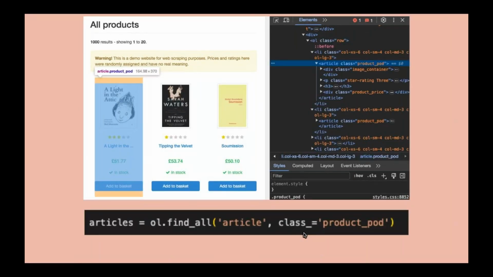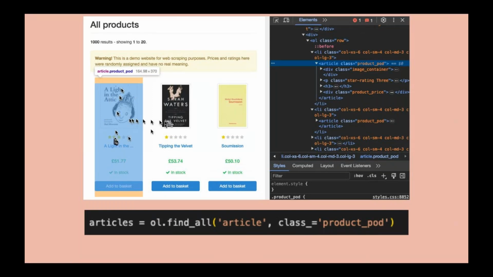So next, we need to find those particular items. So what we're going to do is focus on just one, and that is this book right here, A Light in the Attic, right?